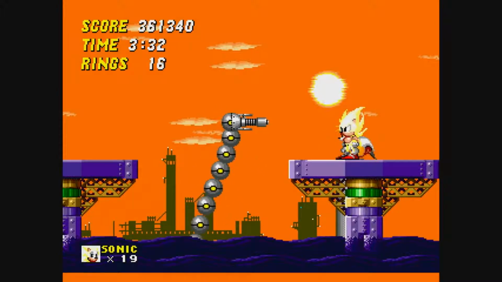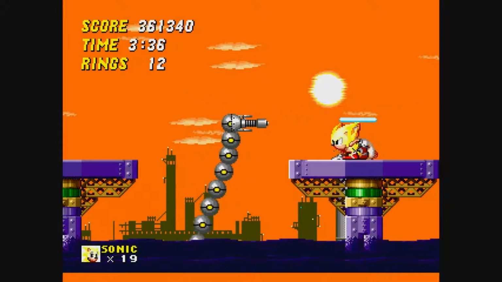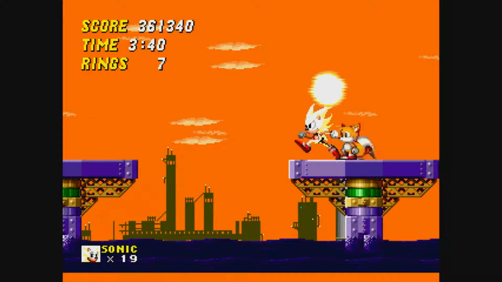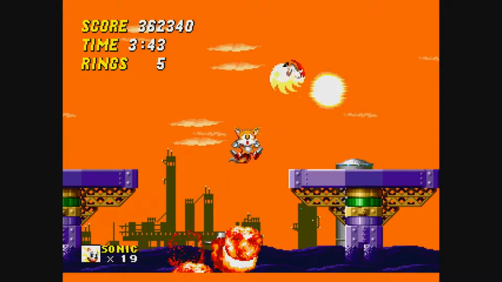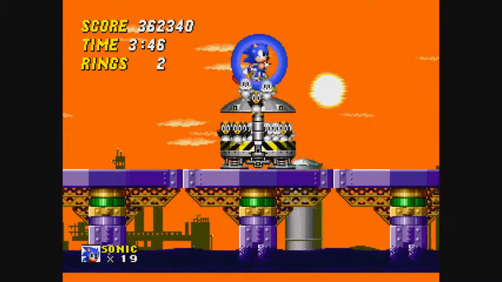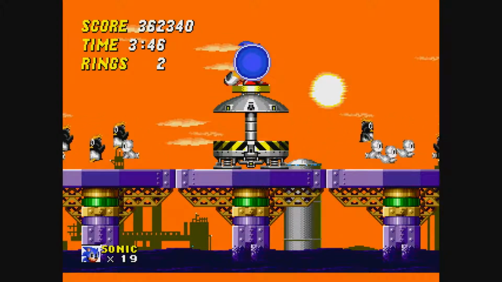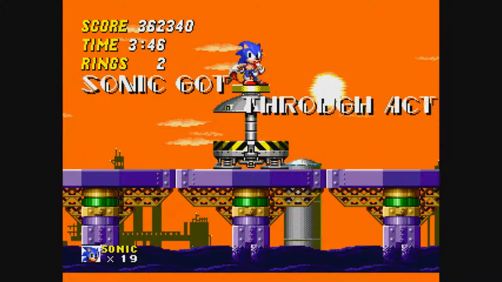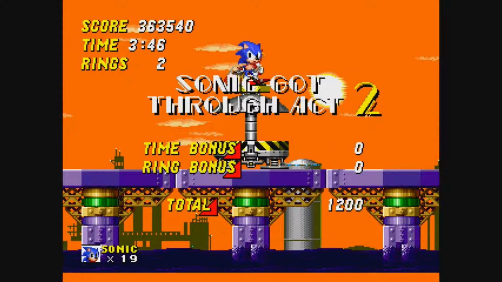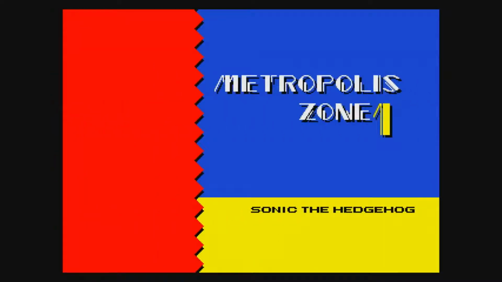You cannot hurt me. You can't hurt me. Now I'm going to blow you up by walking on you. And we did it with just two rings. Sonic got through Act 2! After some minor annoyances, we made it through.